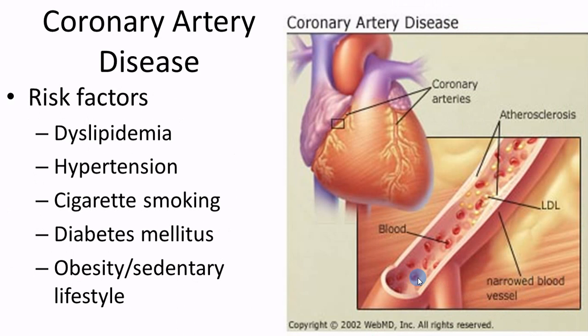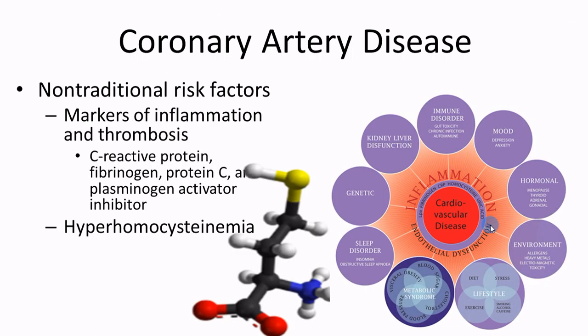When you look at the risk factors, they're the same risk factors we talk about over and over again. Too many fats, so too many lipids, cholesterol, triglycerides in your blood that stick to the walls and increase the risk of atherosclerosis. Hypertension, which erodes the walls or damages the walls because of all that pressure, leaving them susceptible to building thrombi and embolisms. Smoking, all the toxins in the cigarette smoke that cause vasoconstriction. So problem after problem after problem that we've already talked about.